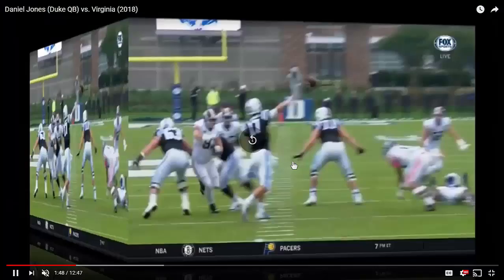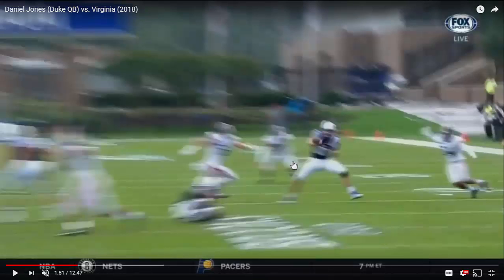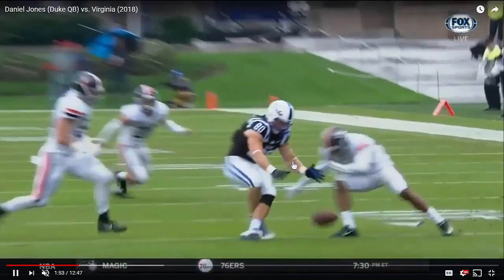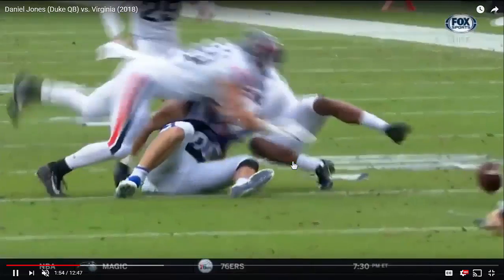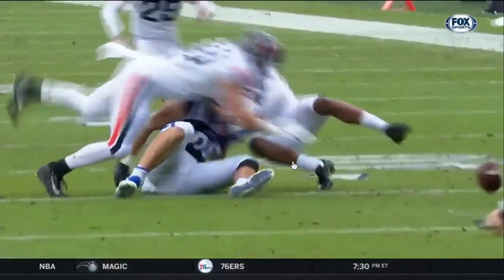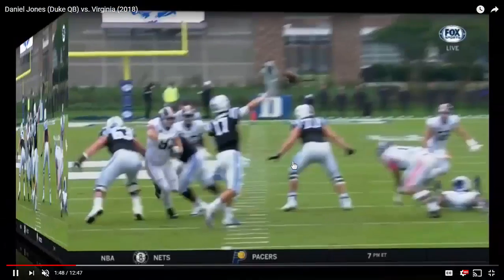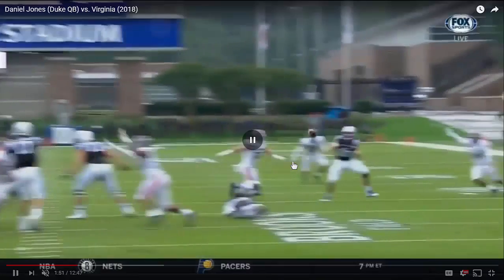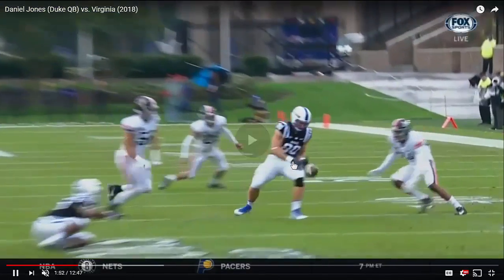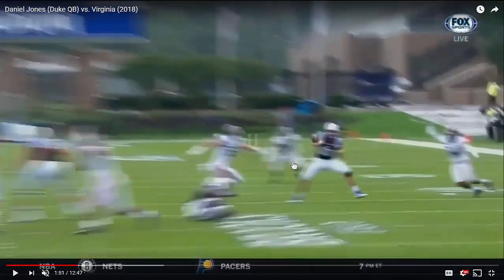And you can tell that he kind of stopped there to frame where he wanted to be, and the ball's not going there, and he knows that defender's behind him. And he ends up taking a helmet right to the chin. I mean, that's like a right hook. It feels like a right hook, too. So this is something that he's got to... It's just something he's not very good at, if you ask me, from what I've seen thus far, is understanding where to place that ball so that it maximizes the receiver's opportunity to make the catch.